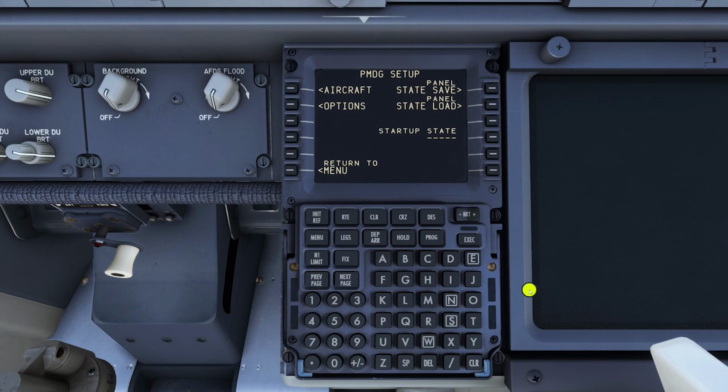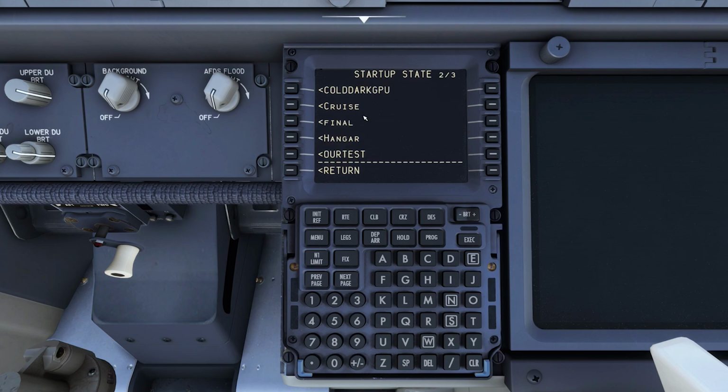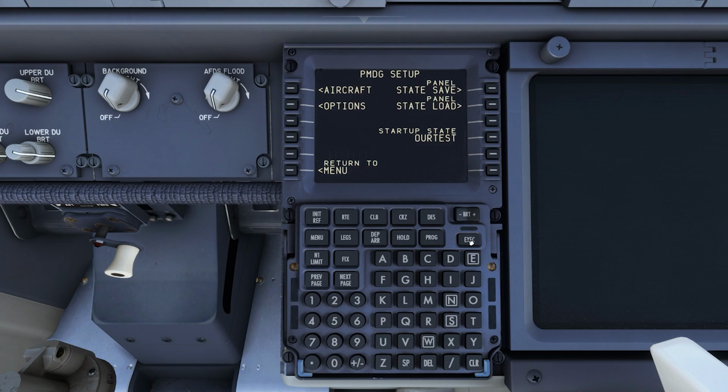Now, let me show you something else kind of fancy. This is high order stuff. You ready? This startup state line right here is going to allow us to choose from any state in here and have that be the default state that the airplane loads with no matter what. So in our case, we can select our test and hit execute. And now the startup state that the airplane is going to use is our test configuration. So when we load the airplane, it will always load without the belt loaders, with the beacon on, and with that 100, 145, 8000 like we had it set up.